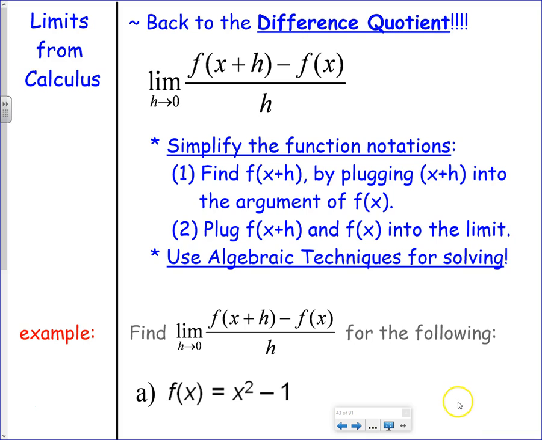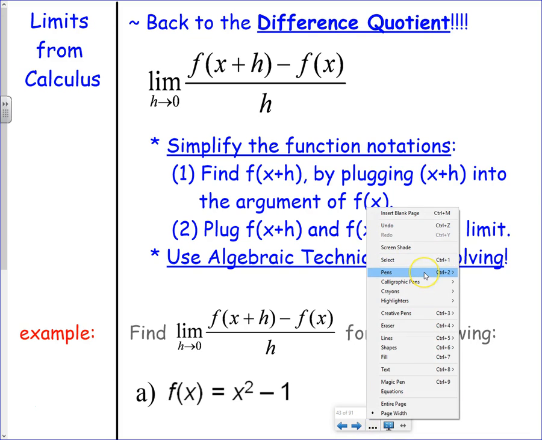Because for some reason, as soon as you see this x plus h, people start to freak out. Now, the nice thing is, on the AP exam, there really is no place where you actually have to solve this the long way by hand. Like doing 1.9, 1.99, 1.9999999 on your graphing calculator, using your calculator was not the point of that. Getting the idea across of what it means to approach was the point. Same thing here with the difference quotient. The point isn't that ultimately you become a master at plugging into this definition.